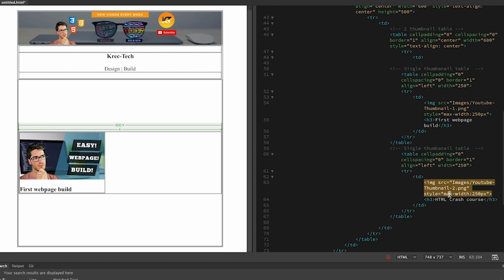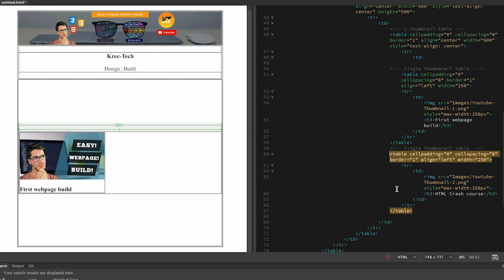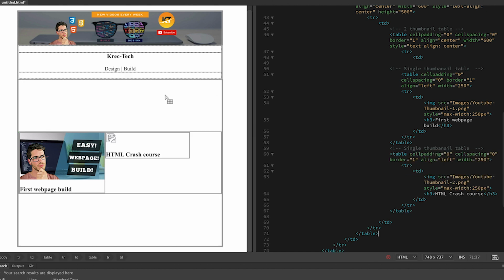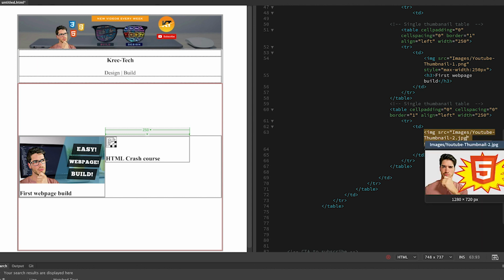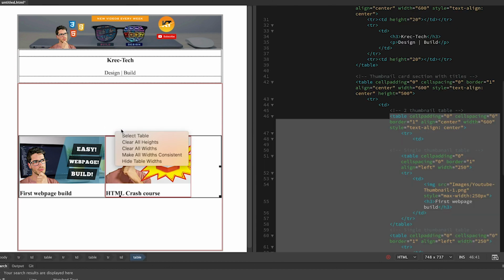Same details, same max width, same align left, same width up here, same table, nothing is different. However, what happens? Oh, got one little error on here. Okay, and the reason why? Aha, right. Because it's not a PNG, it's a JPEG. And refresh. And there we go.